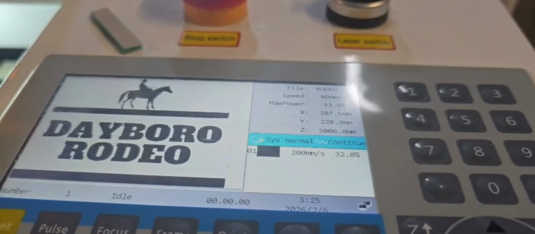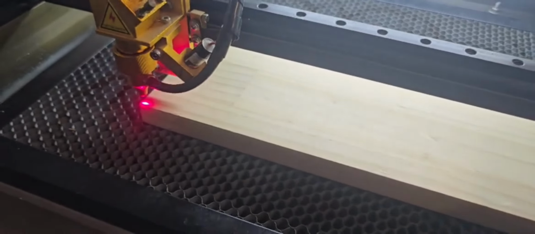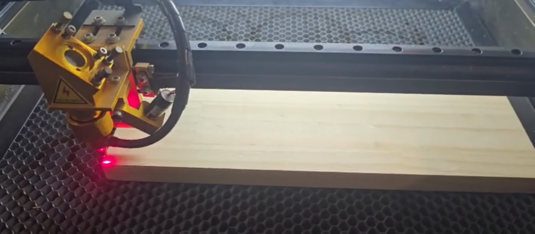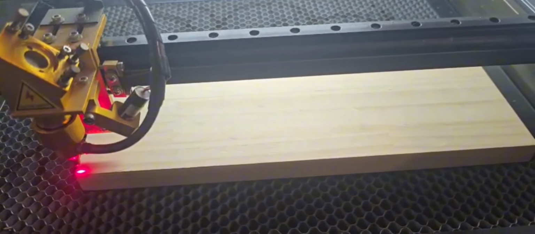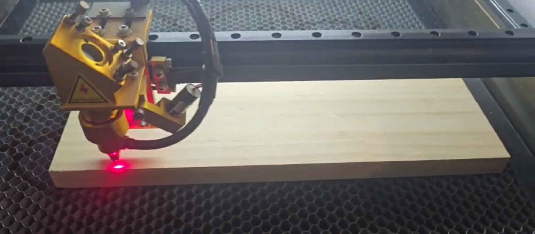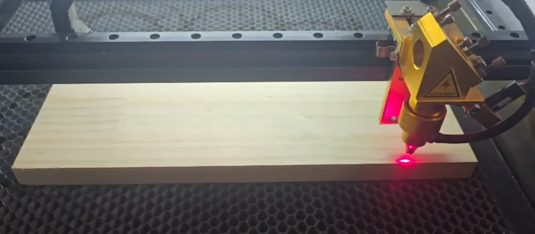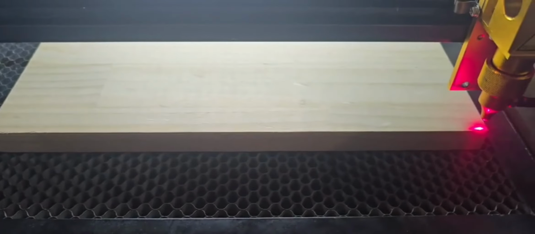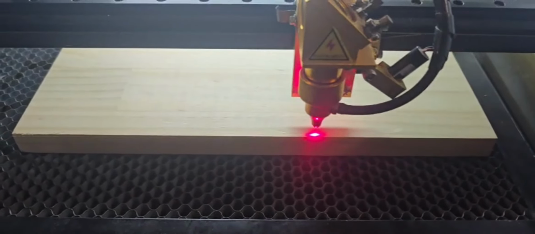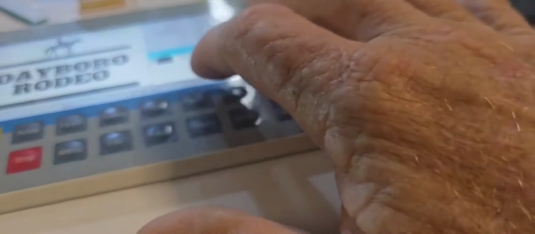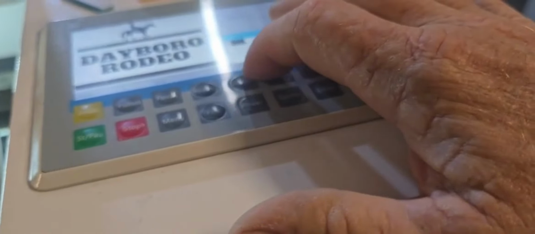Now I've already set my position of the laser in the right spot because the green square was the bottom left-hand corner. To check that you've got your material square, you can just move the laser head across. That red light looks a lot bigger in the video, it's not quite that big. As long as it's parallel to the bottom line, it's definitely square. And then once you get it to the position, the far right there where you want to start it, on the controller, you just click origin.